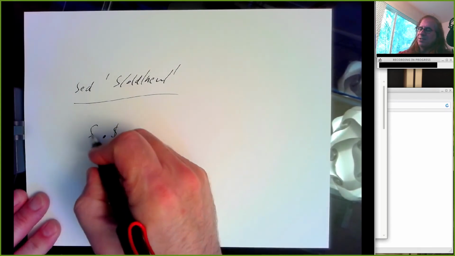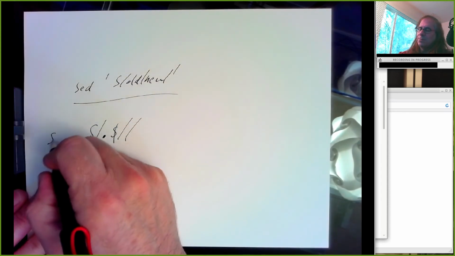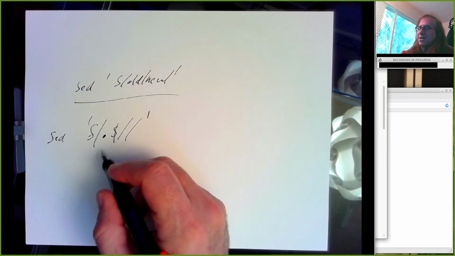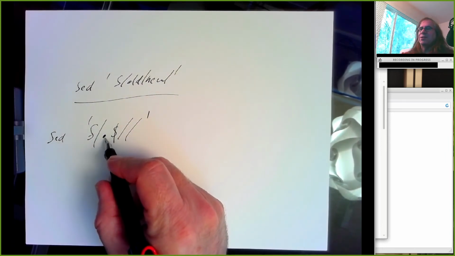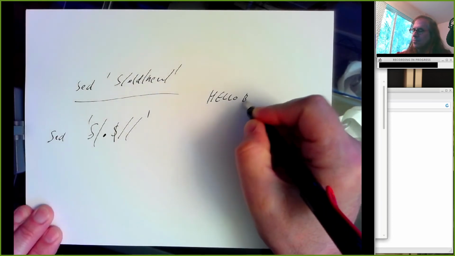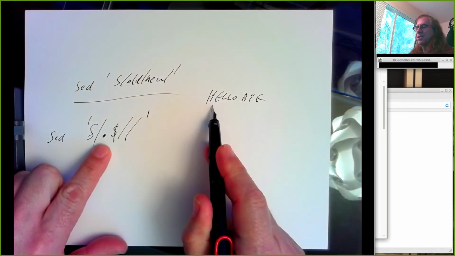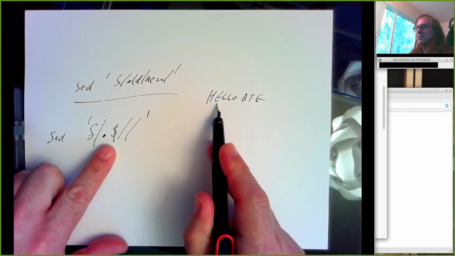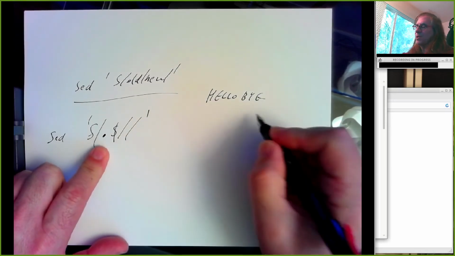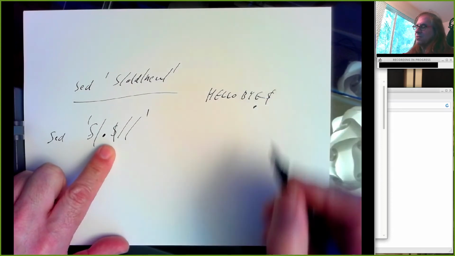And if we just say substitute dot star slash slash, right? This will match, the period matches everything in your input line. So a period matches this, but it's not followed by the end of the string. A period matches the E, but it's not followed by the end of the string. The only way that we can do this is if the period matches this E, and that is followed by the end of the string.